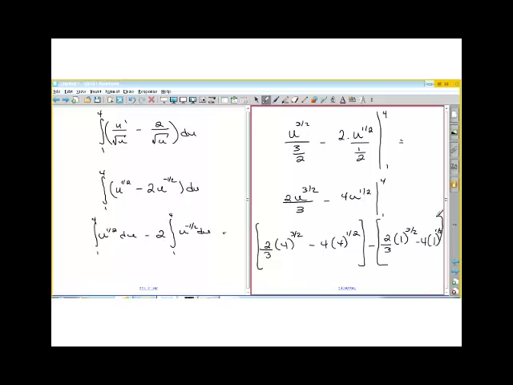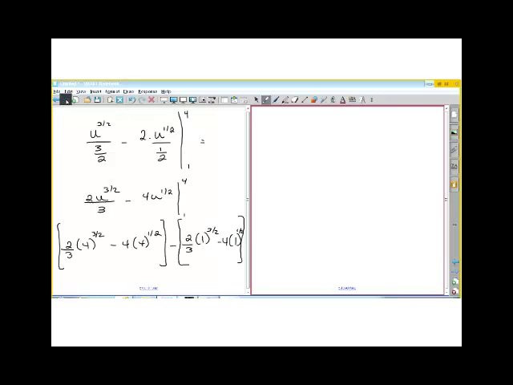And these limits are chosen actually so that we don't have to use our calculator. So the first one is basically you take the square root first. So you do the 1/2 part. Square root of 4 is 2, and then you cube it. So we'll end up with 2/3 times 8, 4 to the 3/2. Okay, the second, we're going to have 4 times the square root of 4, which is 2. So that becomes 2. Okay, that's our upper limit. And our lower limit, 1 to any power is 1.